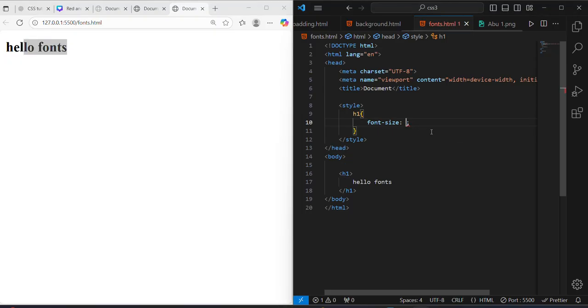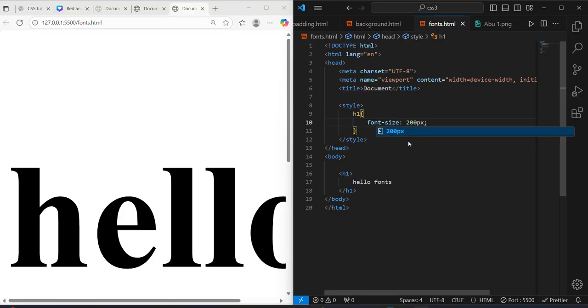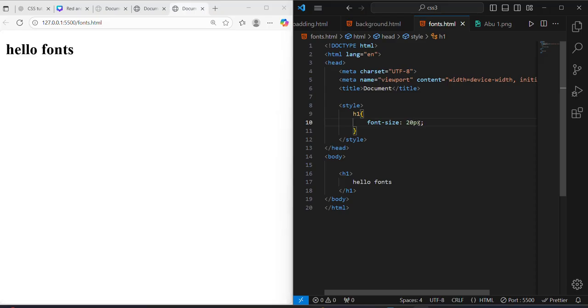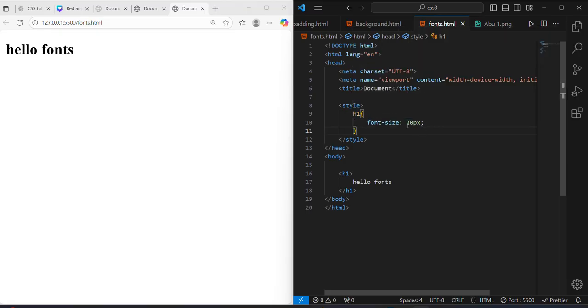If we take it out, we see the normal h1 is larger than that one. So we can set the size, let's say 200 pixels. You can see the size of 200 pixels, very big. We can make it 20, and then you can see.